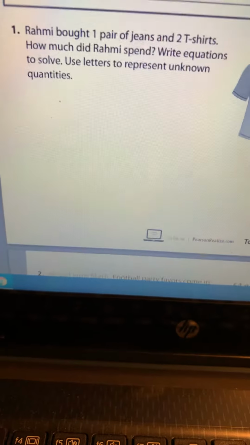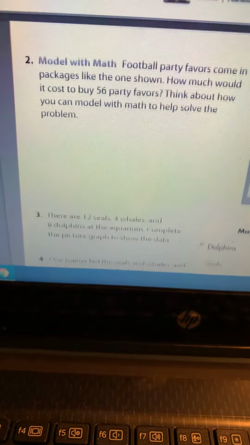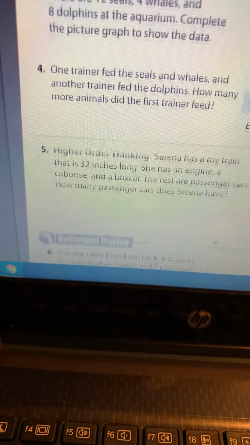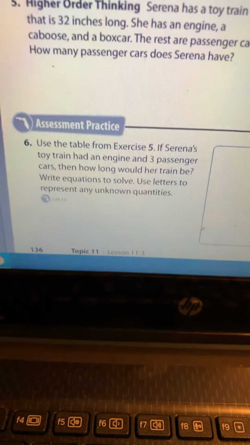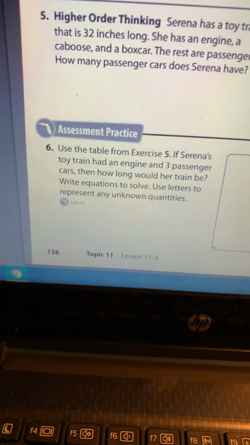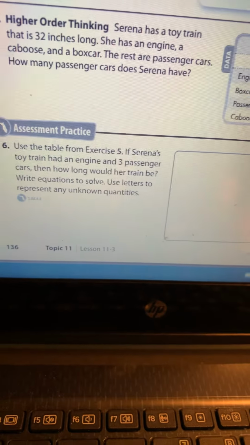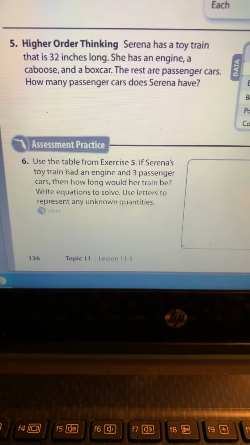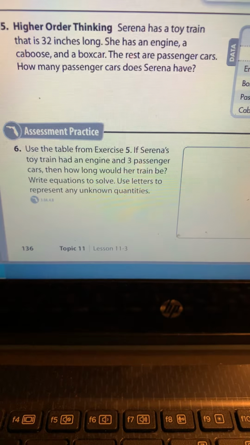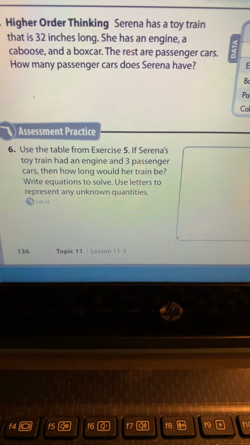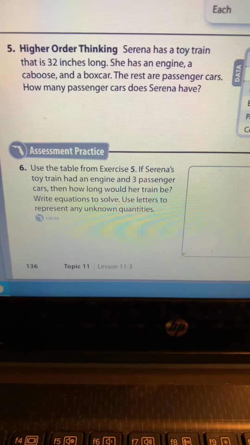So hopefully you know how to work that out now. Go ahead and do the rest of the worksheet. Go ahead and do number 2, number 3, number 4, number 5. Have mom take a picture of number 6, or dad, or brother or sister, and send it to me through Remind, email, Edsby, however you can get it to me, so that way I know you're working on your math and I can grade it. So go ahead and do number 6.